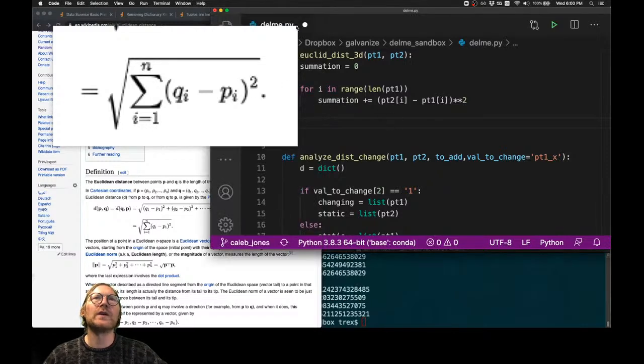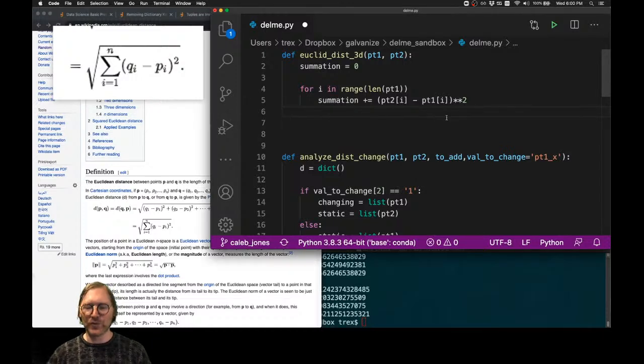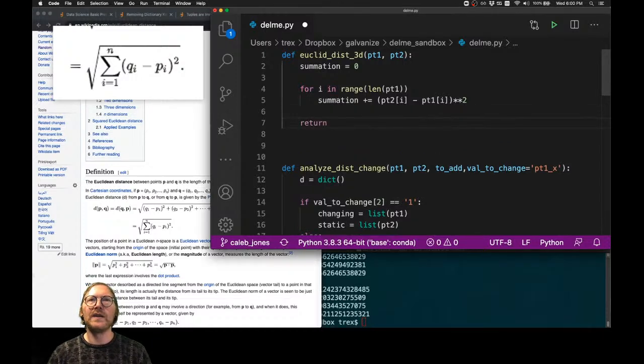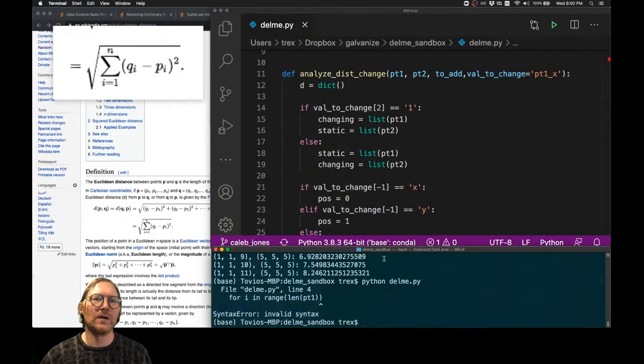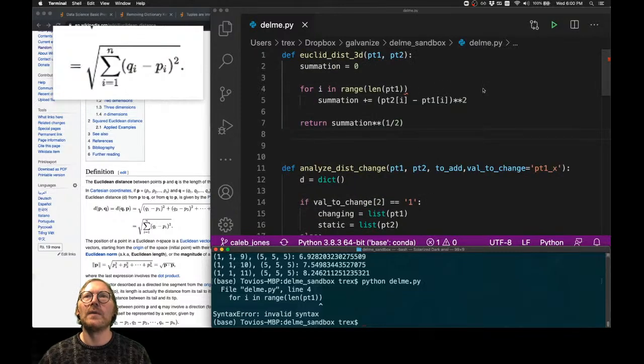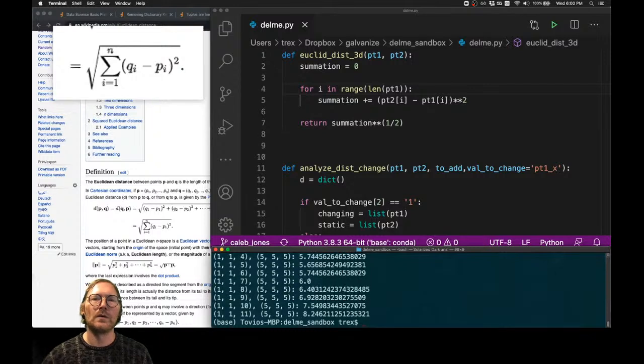And that's exactly what we're doing in this for loop. And then we just return the square root of the summation, right? Which is, again, exponentiation to the half. So let's make sure that still works. For I in range, I'm missing a colon. And that works in the exact same way, right?